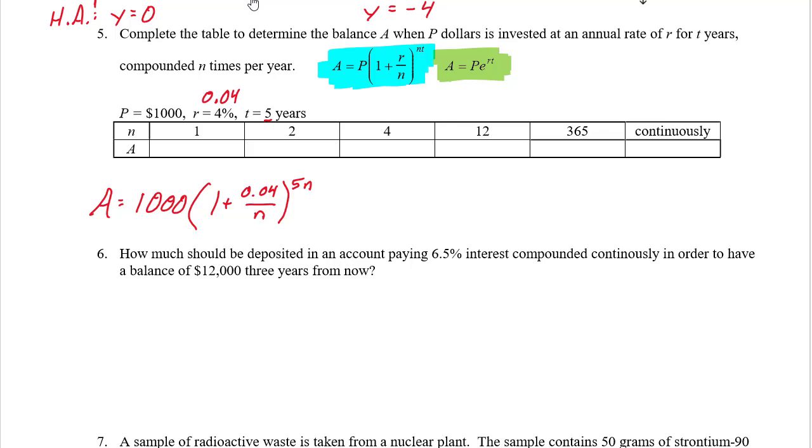So if I go ahead and type that into the calculator, it gives me, if you give me just a second, a value of approximately 1,216 and about 65 cents. If I plug in a 2 in those same two spots where the n is supposed to be in our formula, this should come back, because I'm compounding more times, a little bit more than the last result, which it is, 1,218 and 99 cents.